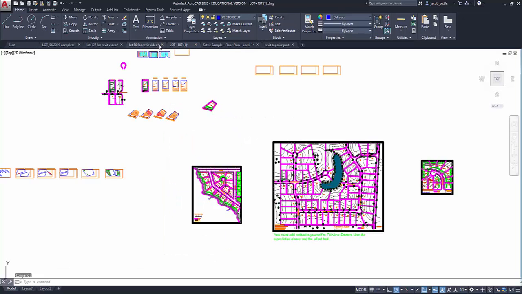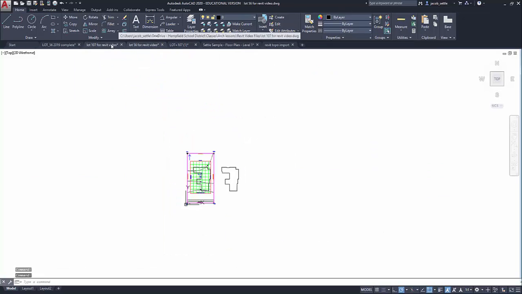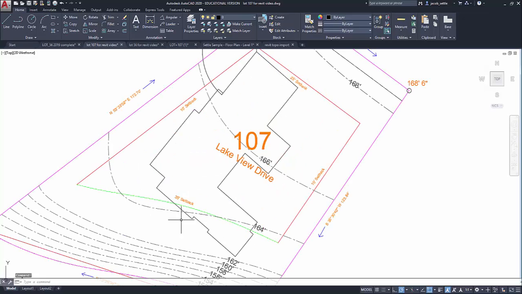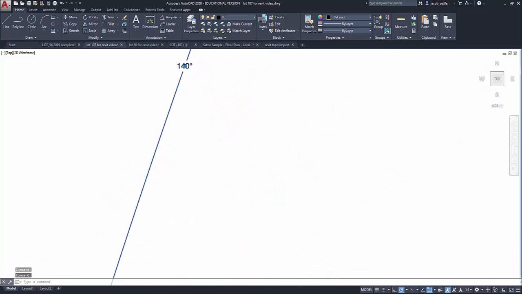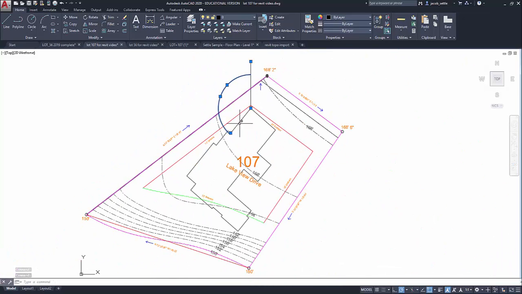So we have everything kind of cleaned up here. Let me just, there it is. Now again, this doesn't fit on this piece of topography, but this is just to show you what you need to do. I've got to rotate this 140 degrees from kind of where north is on there, and that's from the front of my garage corner on that.